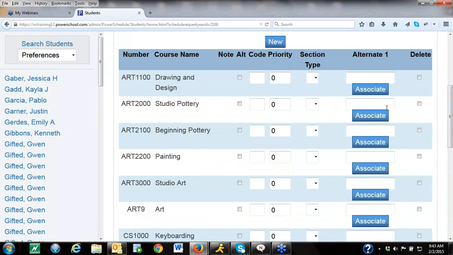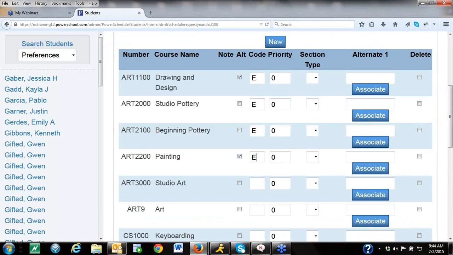In order for a course to be an alternate, it needs to have this box checked and a code of E beside it. Anything that is an elective needs to have just the code of E beside it. But your alternates need to have the checkbox and the E. Okay, I hope that answered the question. And even setting up course groups, you can designate electives and alternates when you set them up.